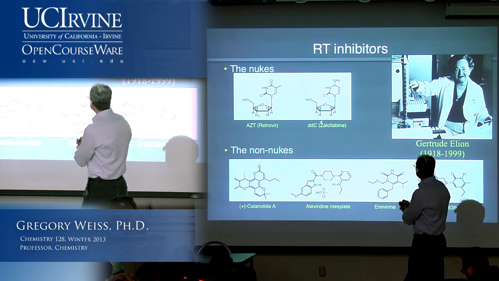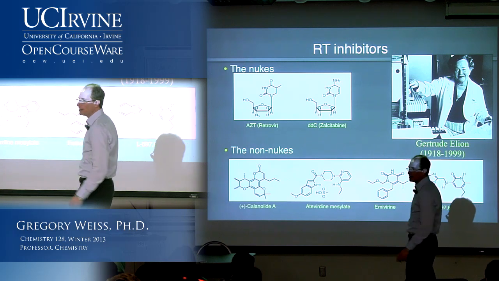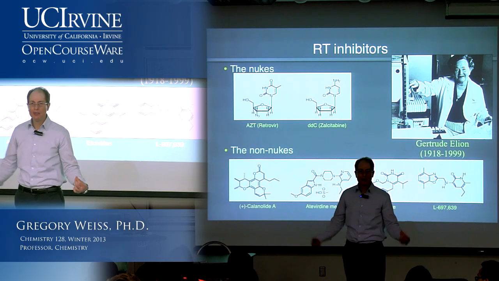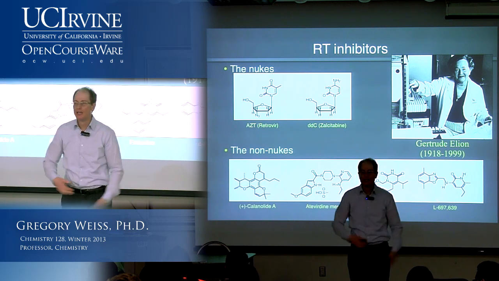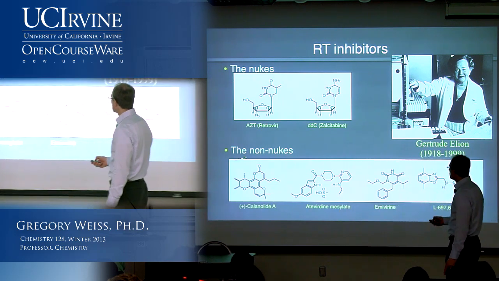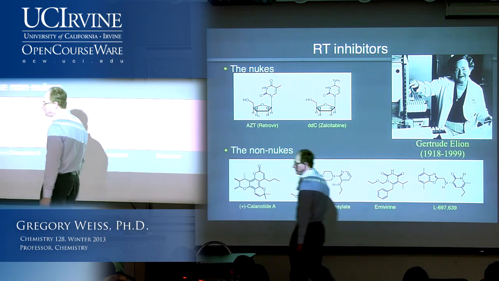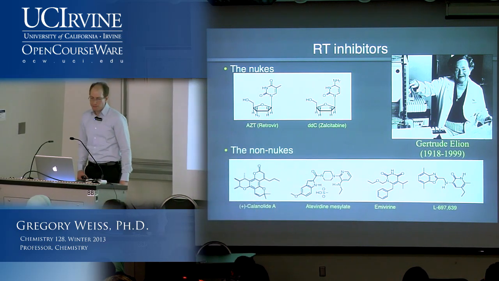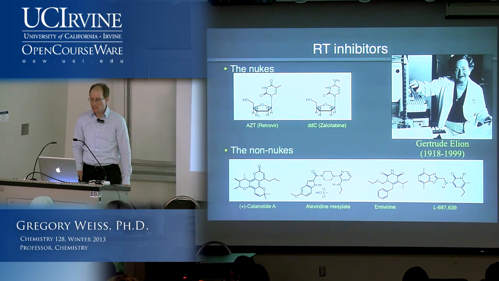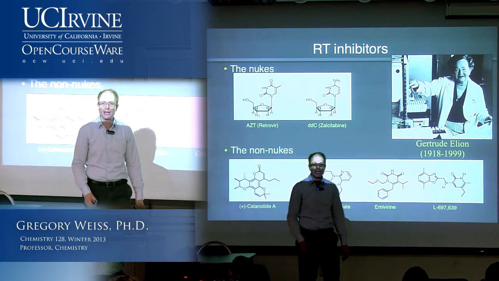Similarly, this is DDC, another compound that's used in the treatment of HIV and also leukemia. And instead of a 3' hydroxyl, it has a hydrogen there. So again, it gets used by DNA polymerase, and the polymerase can no longer lengthen the nascent strand of DNA. So both of these shut down DNA synthesis. I'm simplifying things a little bit. There's another class of compounds, non-nucleoside analogs, which are also used against HIV. But that gives you a taste for what Gertrude Elion did. She had a major, major impact in the fight against viruses and in the fight against leukemia.